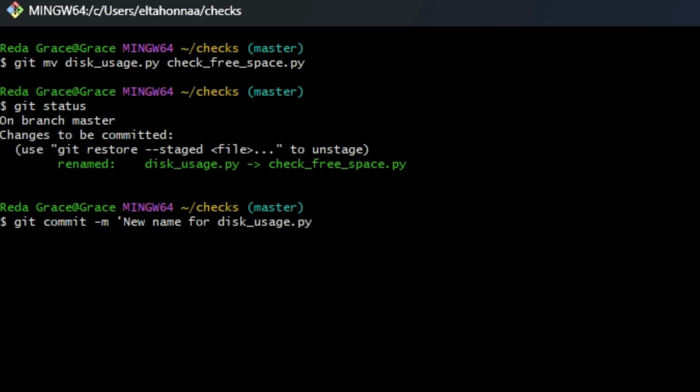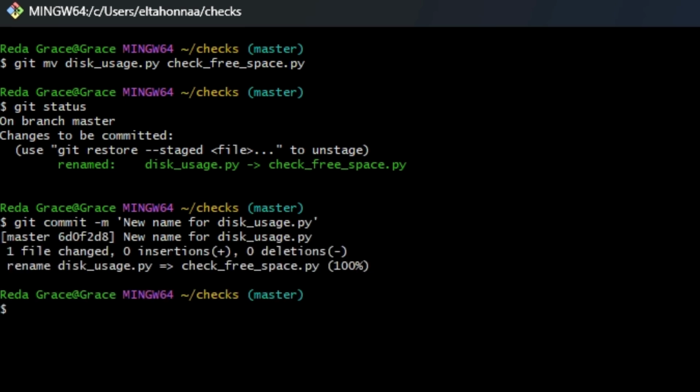The mv command can be used for both moving and renaming. If our repository included more directories in it, we could use the same git mv command to move files between directories. The output of git status is a super useful tool to help us know what's up with our files. It shows us which files have tracked or untracked changes, and which files were added, modified, deleted, or renamed.